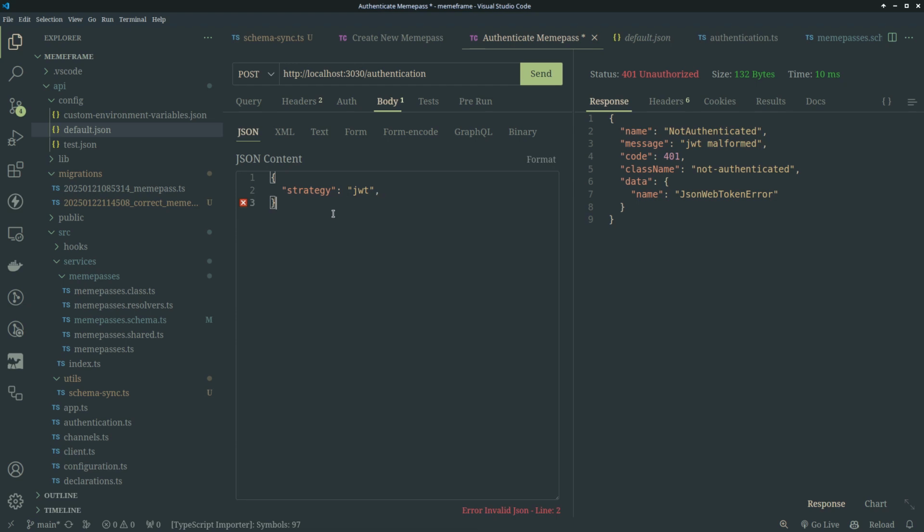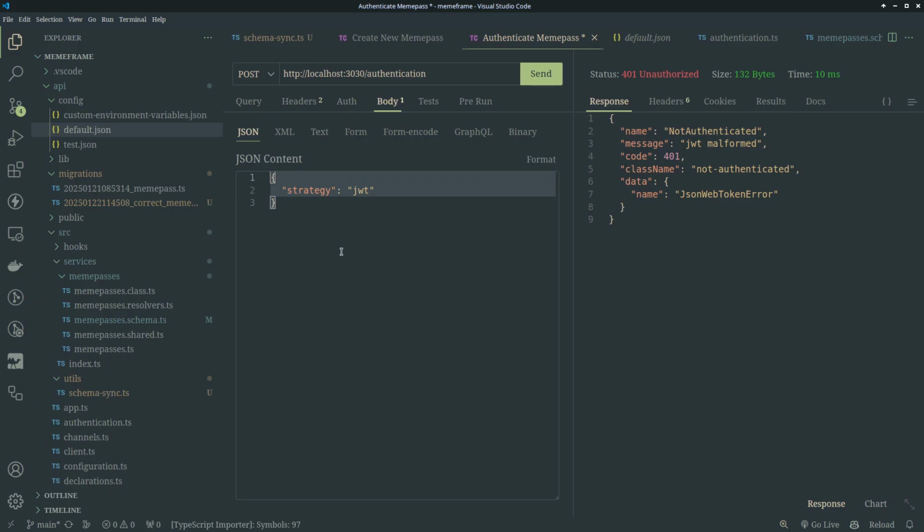We can't use the authentication mechanism that Feathers has provided for us because obviously it's expecting JWT, which we don't currently support. Normally, if I had set the normal local strategy, that's email and password, I would have written local here and then provided email and password, right? But I didn't set that. It's JWT in this case.